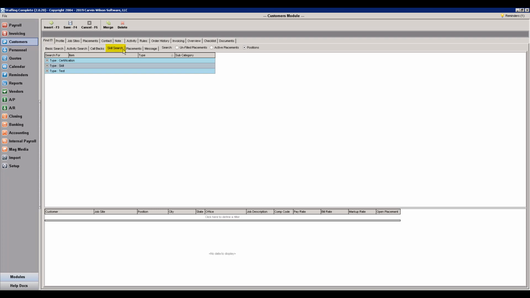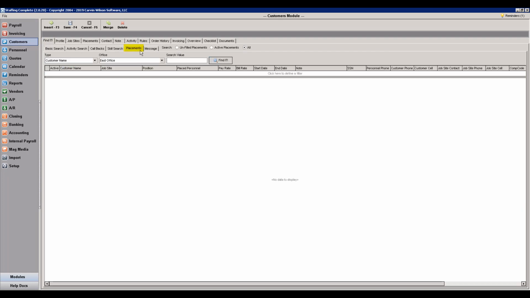The next is a Skills search. The Skills search tab references skills that have been entered in as part of a position in the customer's profile on the Job Site tab, Position tab, or Skills tab. Checking a skill will show which customers have positions that have had that skill added.